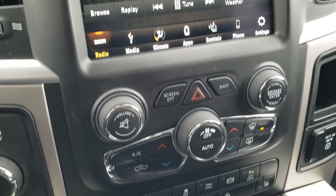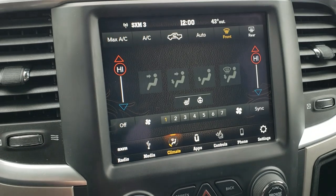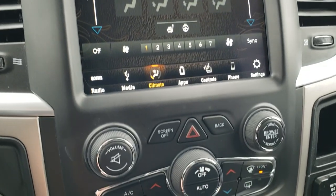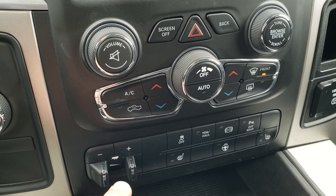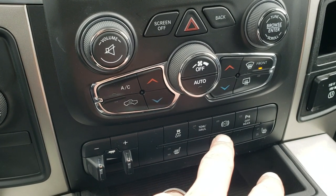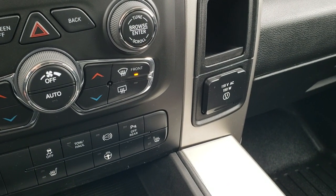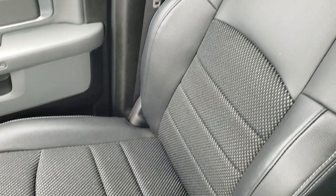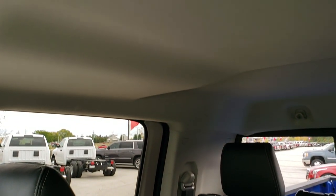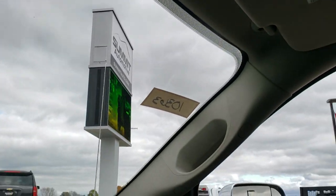Turned out four-wheel drive. You can do your climate controls, heated seats, and heated steering wheel controls there, as well as your backup camera. Climate controls are also up here — if you don't like the buttons on the screen, you can use the tactile buttons down here. Dual climate control, also heated seats and heated steering wheel buttons there. Factory brake controller, stability control, tow haul mode, factory exhaust brake, and backup parking sensors — you can turn those off. It does have a 115-volt, 150-watt plug-in. Passenger's side floor mat and seat are in excellent condition, and the headliner is absolutely perfect. You do get map lights, power slide and rear window, as well as an assist and SOS option in the mirror.